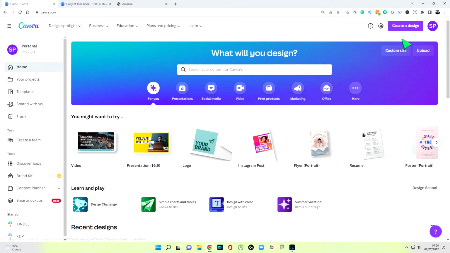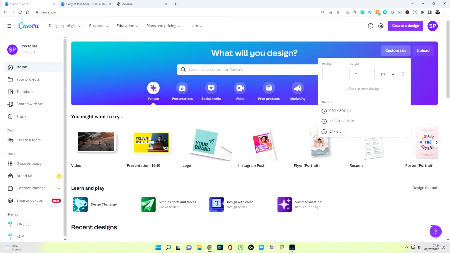So we go to Canva and a custom size. And we're in pixels, so we go for 970 by 300. And we create a new design. We start adding the elements that we've got in the cover or other parts of the book. Well, that's what I do anyway, because it's basically a header and I try to keep it looking like the book.